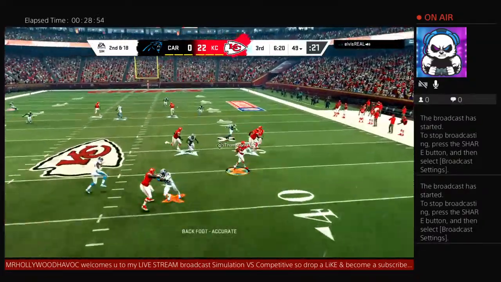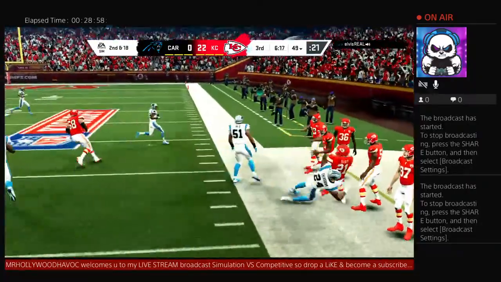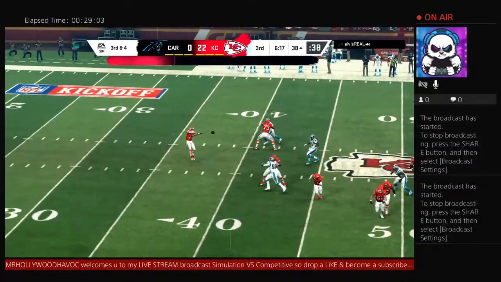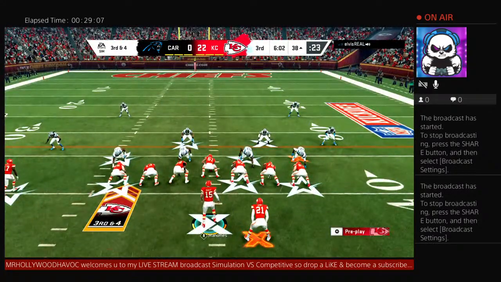Looking to throw is Mahomes. They'll set up the screen to Elliott. Room to run inside the 40. When you run a screen pass really well, you got to like the look of it because so many parts come together to make it work well. The offensive linemen, where they're faking people out.